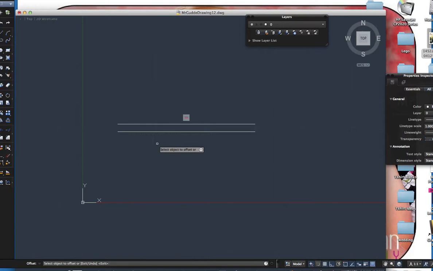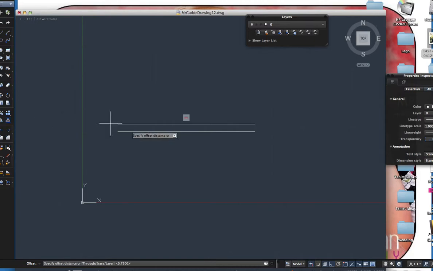Now, what I'm going to look for is any other horizontal line that I can go off of. The next one down shows from this line down, there's one that's 2 inches. And from here down is the very bottom, which is 7 inches. I get that from the right view. It says from the bottom of the top, which is right here, down 7 inches is the bottom. So I'm going to do 2 offsets.